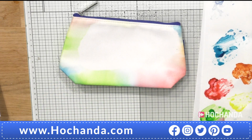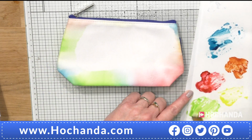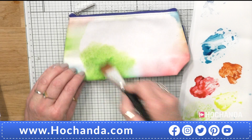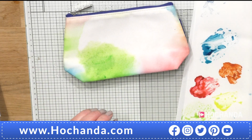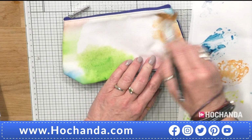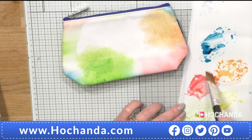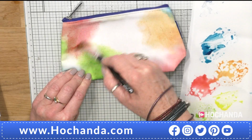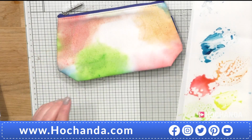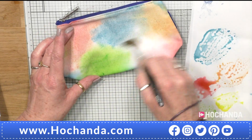Right, and then I'm going to use a bigger brush, plenty of water, and then I'm going to pick up some of my colours, and I'm just going to literally scribble it on, just not really thinking about it, just get it on there. Okay, I'm going to use that lovely 22 karat gold there. Let's use some of that beautiful red. And then I'm going to come in with this lovely Sargasso Sea.